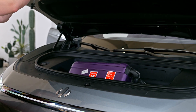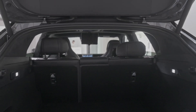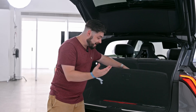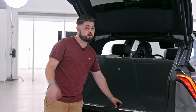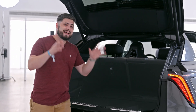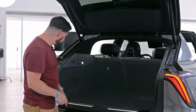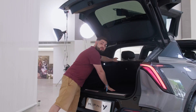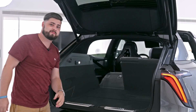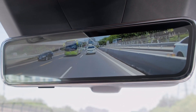Surprisingly, it does seem to fit. Back here, the boot space is more than enough — 692 litres, not including an extra 47 litres underneath the trunk, which is good for those in Europe who like to carry a charging cable. Fold down those rear seats and you'll get a spacious 1,848 litres. However, there are no buttons here to drop the seats and it's a bit of a reach from back there. Because HiPhi use a rear camera for the digital interior mirror, you needn't worry about rearward visibility.